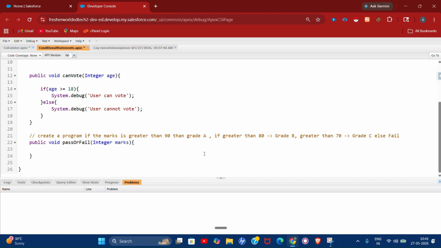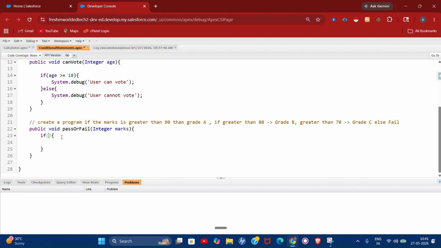To write it, we first write the if condition, parenthesis, and inside this we write the first condition. What is our first condition? If the marks is greater than 90. If so, we have to give grade A, so system.debug, grade A.